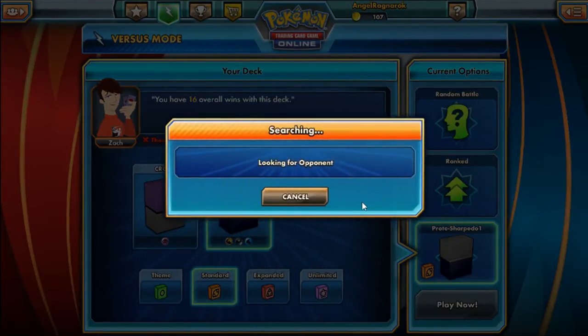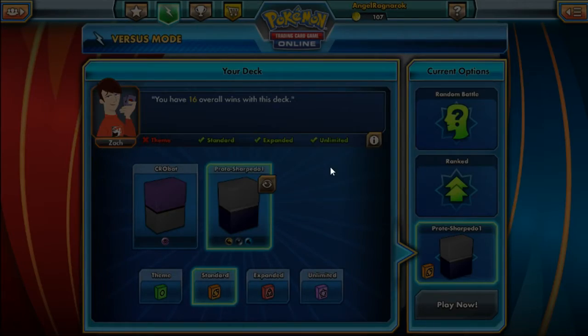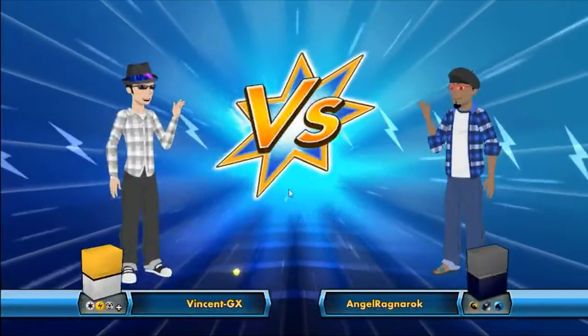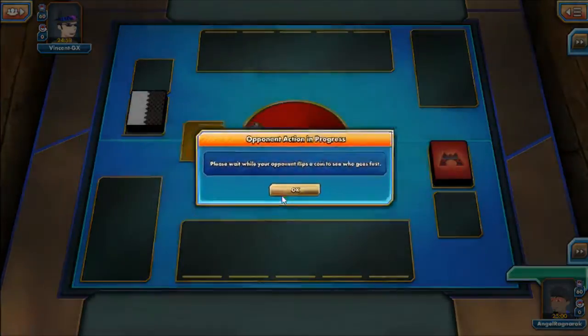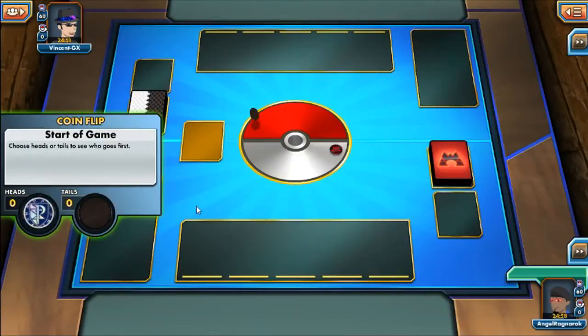Hopefully we don't fight something like Kyogre where energy acceleration is abundant. Hopefully you find a Medicham deck or something where energy is not slow but at a pace. So this guy's running electric, so that's gonna be tough already. See how that works out.